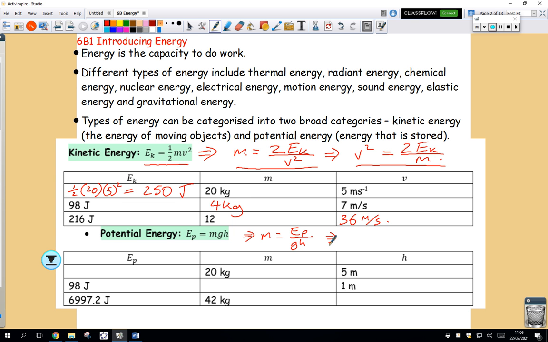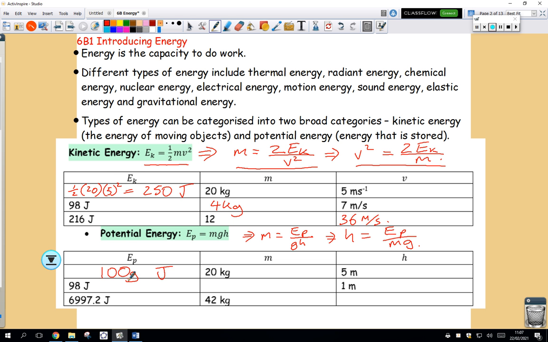Okay, I can make H the subject of this formula by dividing on both sides of this by mg. It'll be the potential energy divided by mg, mass multiplied by the acceleration due to gravity. So potential energy here is just going to be m times little g times h. So 20 times h, which is 5. 20 times 5 is 100. Times g, that's just going to be 100g. Okay, and my units are joules. So if I take g to be about 10, that'll be 1000 joules. If I take g to be about 9.8, that'll be 980 joules.